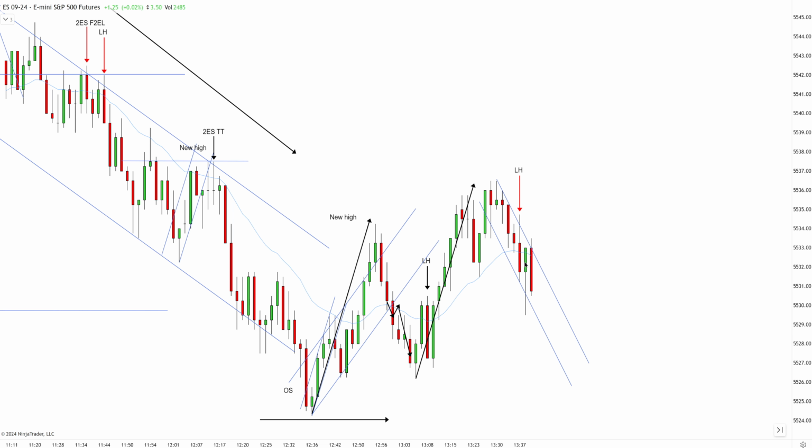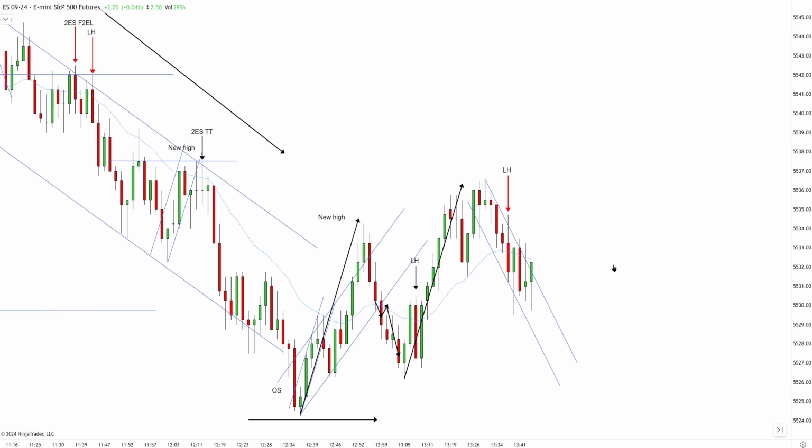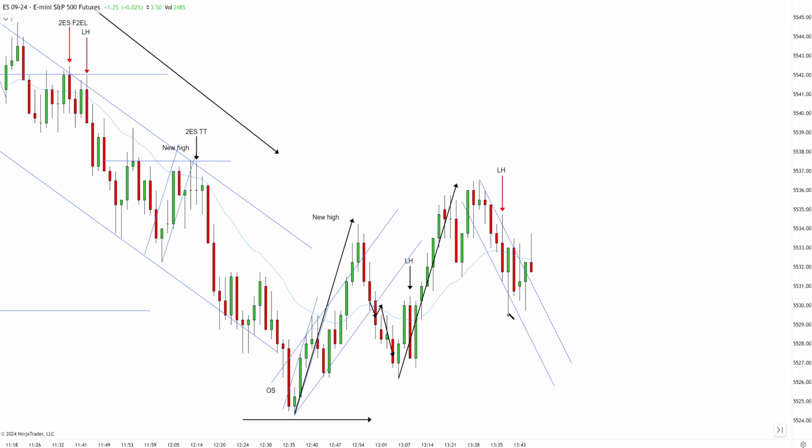So you really should be here. This second entry long seems a bit too aggressive because it's a massive bullish bar. You know, same problem a little bit as here. But now you have a second entry short. New low first entry short, second entry short. You have some small resistance here. You can consider it, because now it's the confirmation that even the short-term channel needs to get a new extreme tested.